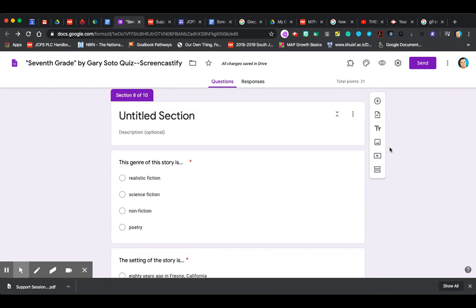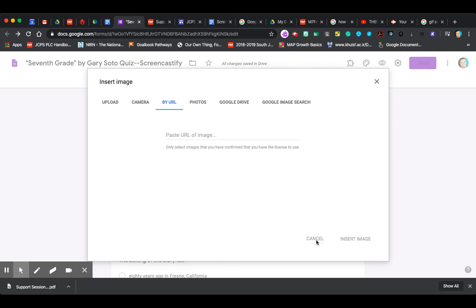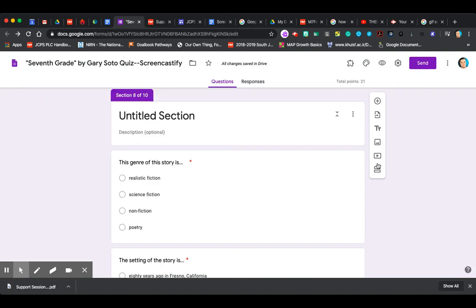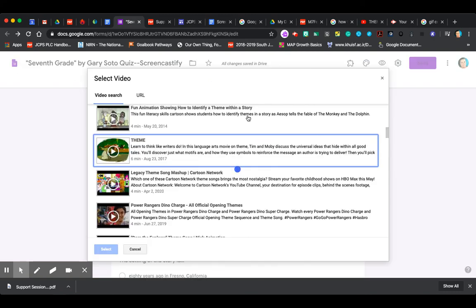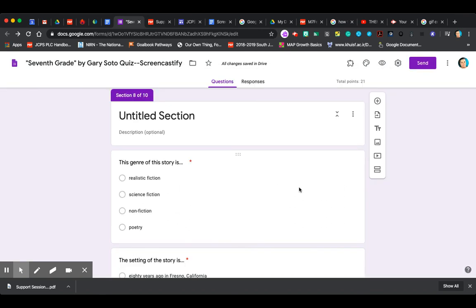There are obviously, when I was showing you these other pieces, ways for you to insert different images if you wanted to. But the videos pretty much are just YouTube videos, because even if you try to paste a URL, it says YouTube URL. But you could at any point insert any of the screencasts that you have if you go ahead and upload them to YouTube when you make them. Then you can post them as unlisted, and then you could embed them in here as well.